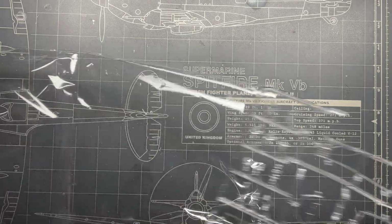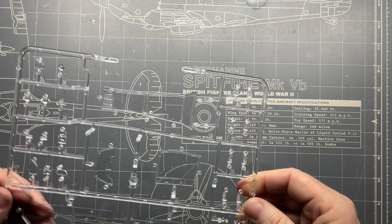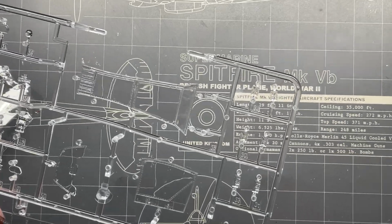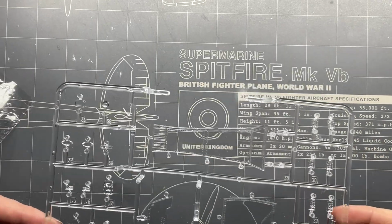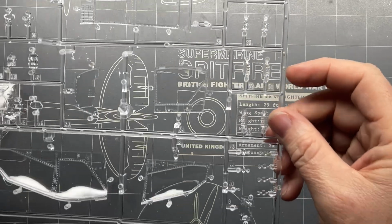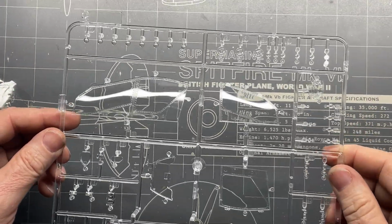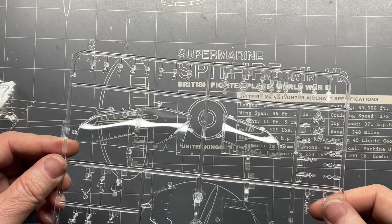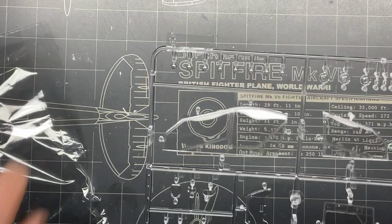Well, I've got to quit saying very impressed. I was happy to see that there were really no imperfections or distortions on any of the glass parts, which is awesome. So no cleaning or fixing of things. I'm going to try my best to keep it that way, and that's why I'm going to keep it in the plastic. I may even take it out of the box and just store it on a shelf so that it doesn't get hurt.